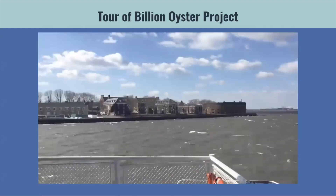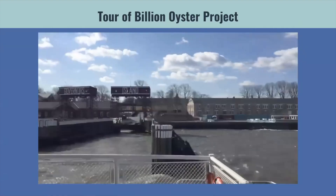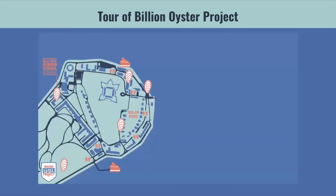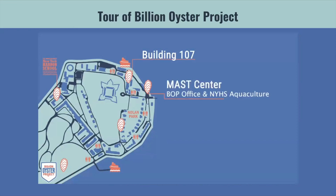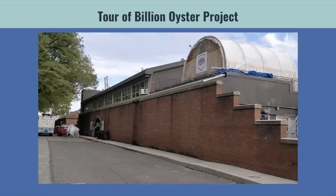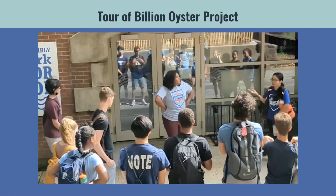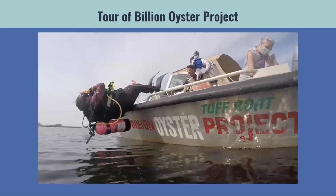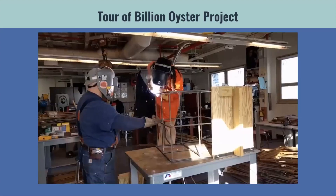The Billion Oyster Project headquarters is located on Governor's Island. We have to take a ferry to get to the island every day. We have a few facilities located on the island, represented on this map by shells: Building 107, our Development and Communications Office, our Office and Aquaculture Lab at the Mass Center, Exhibit House, and Shell Pile. This is our office, located right on the waterfront, and co-located in the New York Harbor School building. In this building, students learn professional diving, vessel operations, marine systems tech, and aquaculture.